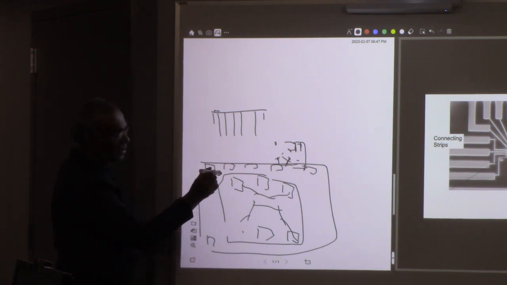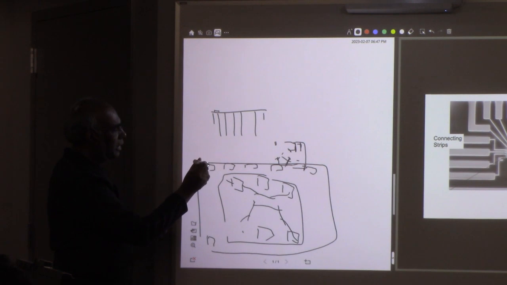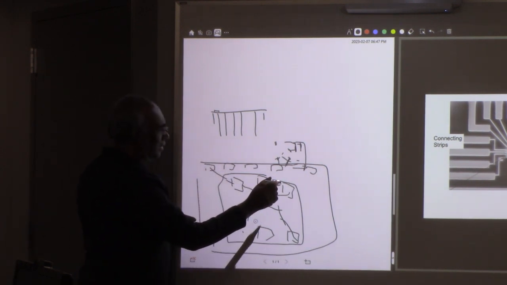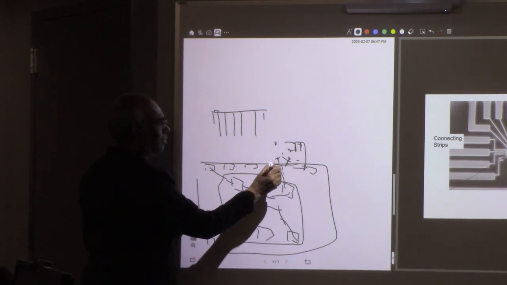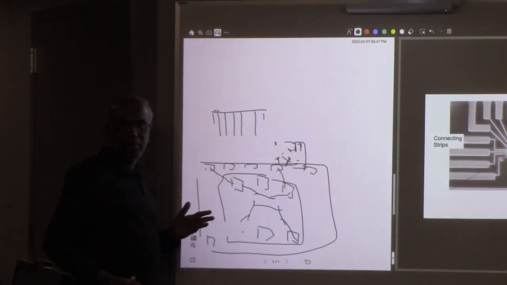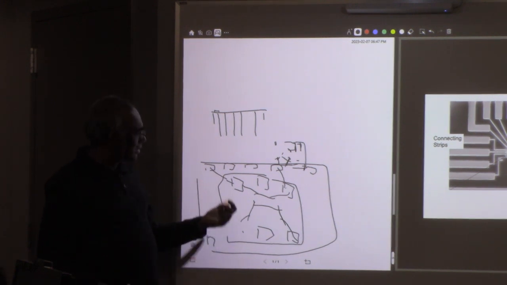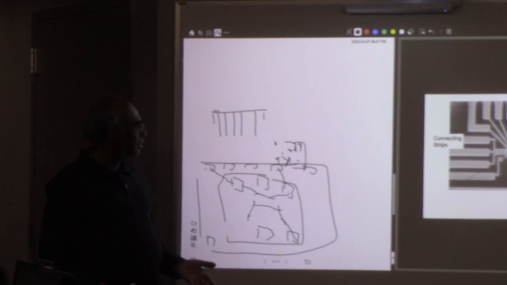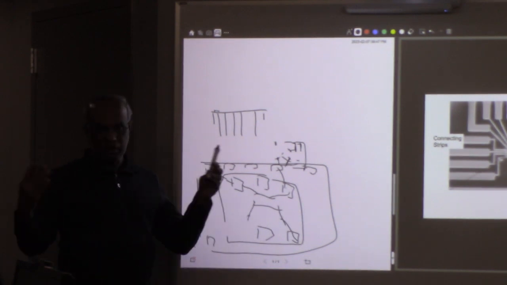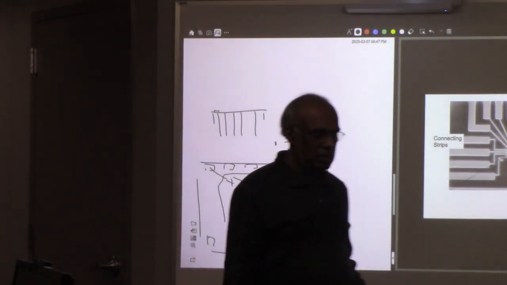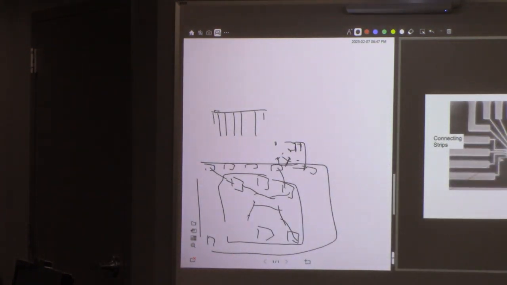Take the gold wire and hit this one, then go to the other end, hit this one, then it's already connected. Then come here, you hit this one, then go to this one, it's already connected. You cannot even see with your eye where it has moved. So that's the packaging. After that, you can start characterizing the sample. Those are basic things I think you should know about how nanolithography is working.